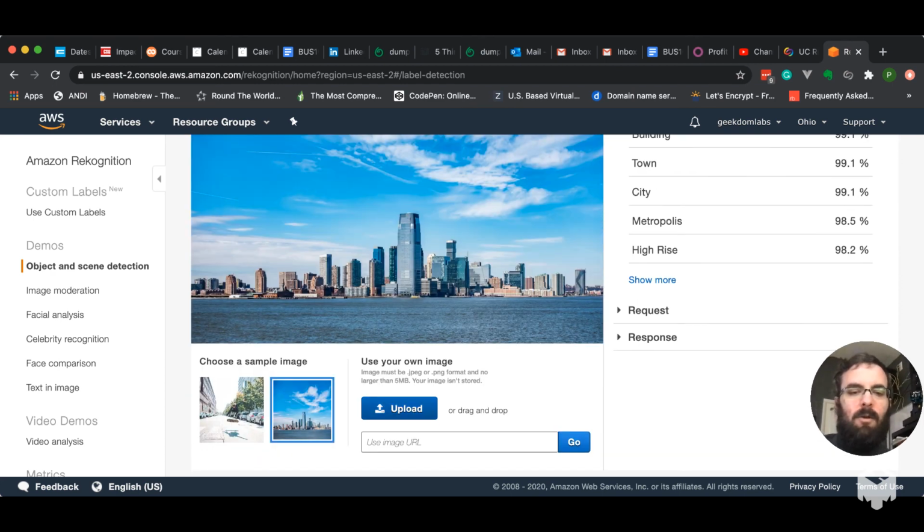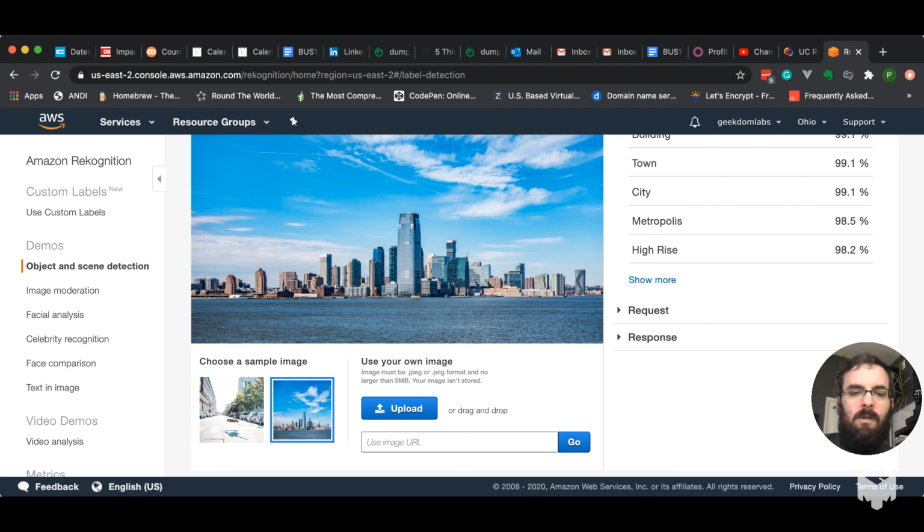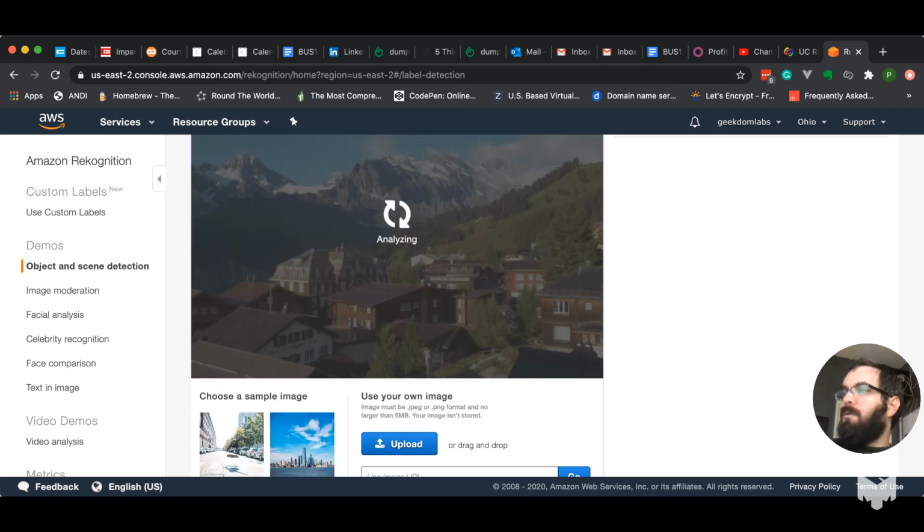Now let's assume I have some sort of image, and maybe I don't have any images on this computer. Let's see here. Maybe I do, maybe I don't. Let's see if we can find a scene though. Should have some sort of scenery. Here we go. Well, this is a good piece of scenery. So I upload my image. I can also provide an image URL, by the way.